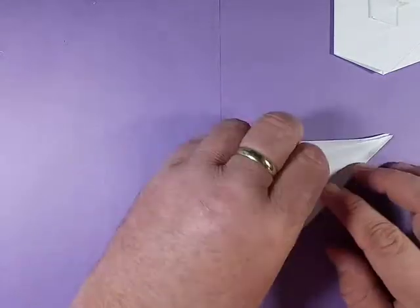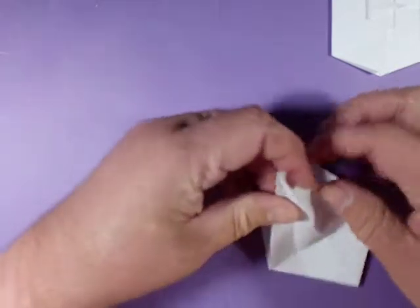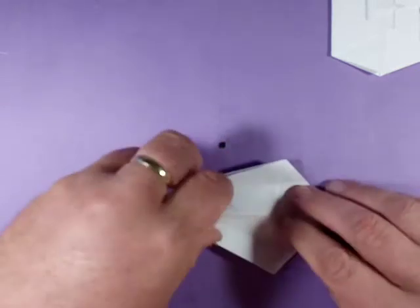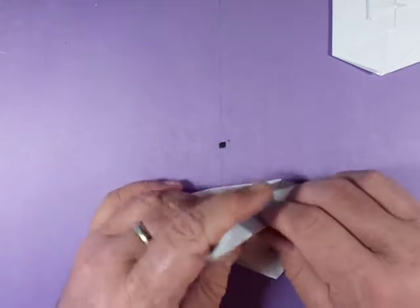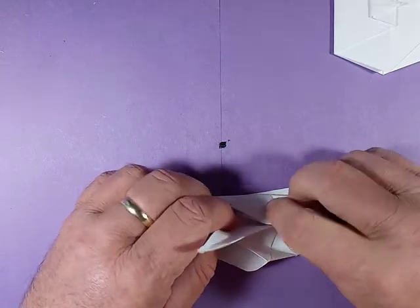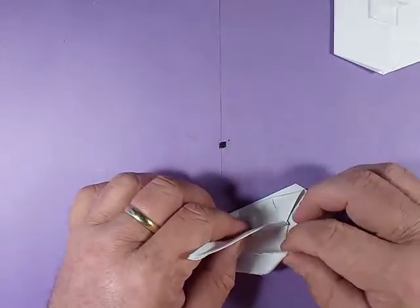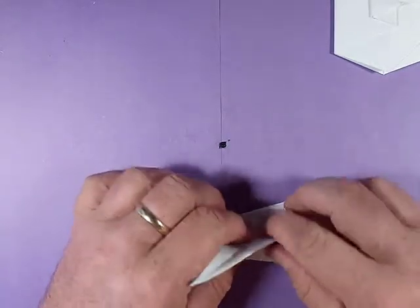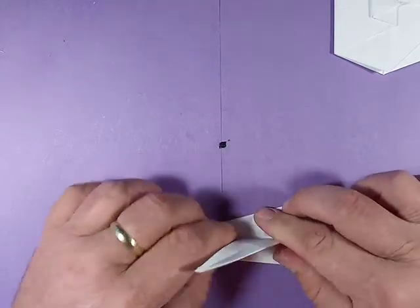What we need to do is bring the center part up, like this. As we do that, it's going to be a weird kind of fold, but you've got to bring these wings in at the same time. You want them to stand up about yay, like this, at an angle. Just put those wings back in there, like that. You've got to manipulate the paper just a touch sometimes. But you bring it like that. Okay.